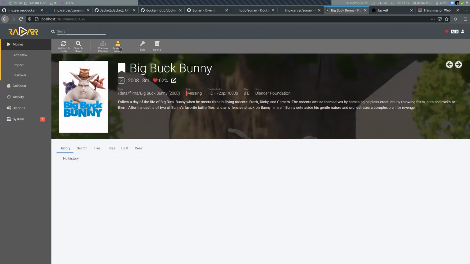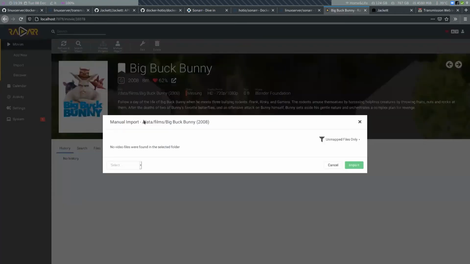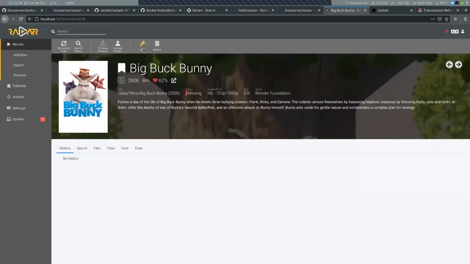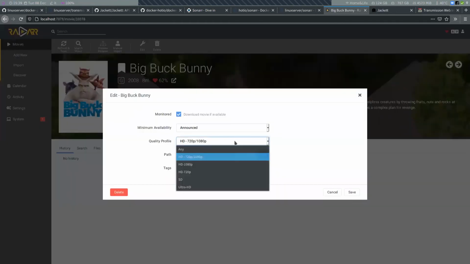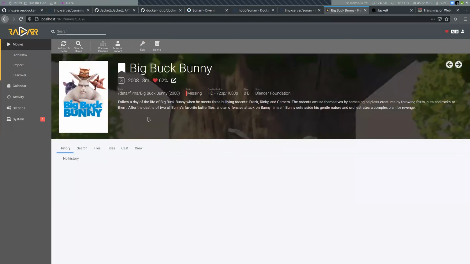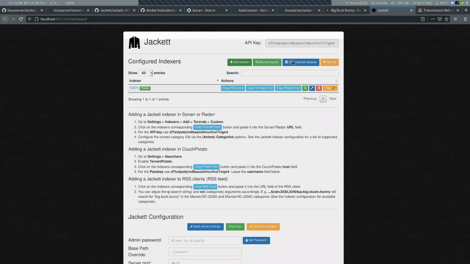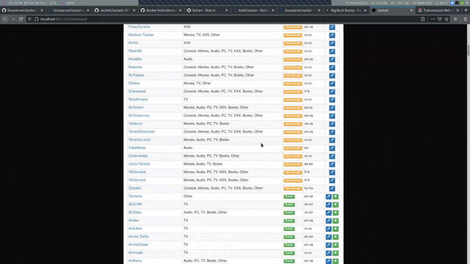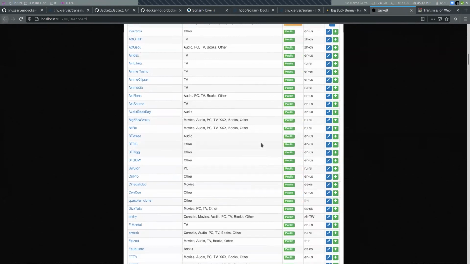So the next thing we can try to do is manually import if we have the file somewhere. This allows you to essentially grab the file and put it into the system so it knows where it is. And we may also edit the film. So we decide, okay, I want it to be lower quality and so on. The fact that this wasn't found means that we're going to have to add a new indexer. So evidently we don't have a broad enough reach, so to say.